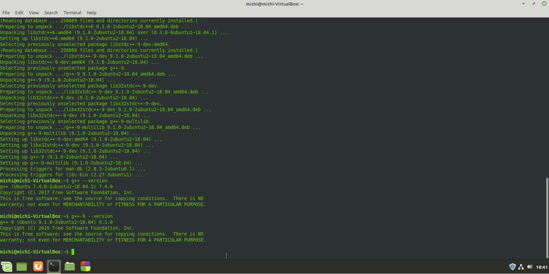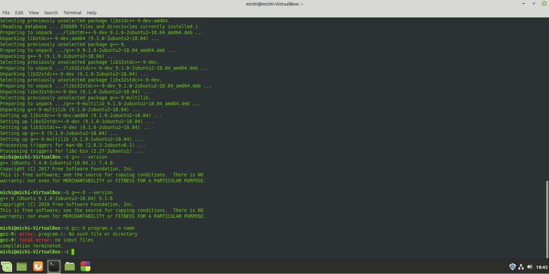So that being said, now when you want to compile something, you can compile with gcc directly, program.c -o name, what you need to have, or you can compile it with your newly installed GCC, which is gcc-9. Of course, now it's not working because I have no program.c now, and as you can see, it says no input file, but it works fine.